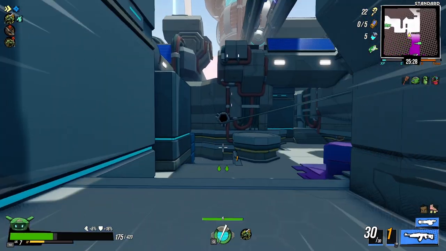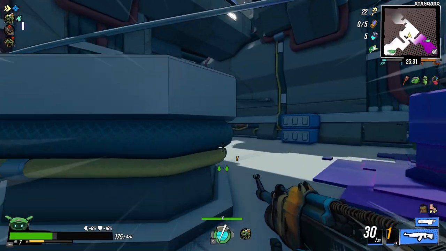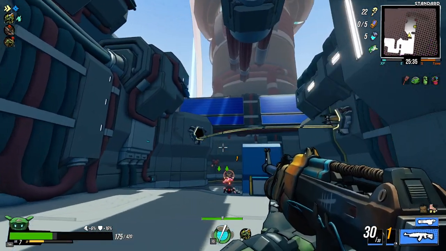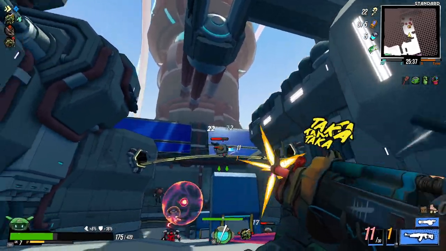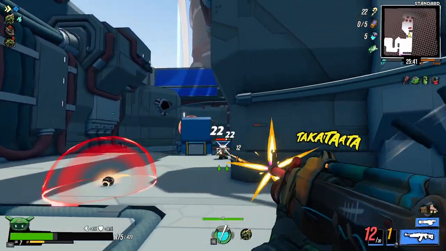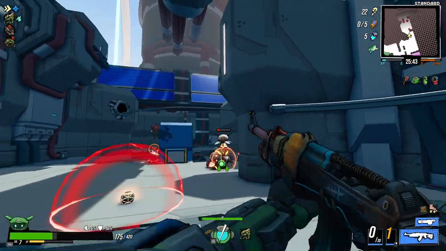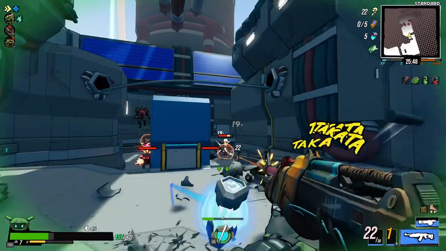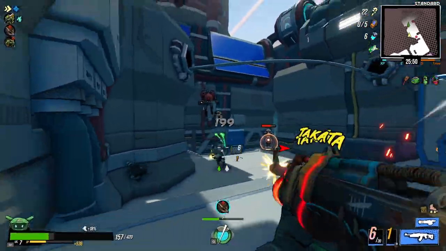Level 8 and it's blue. Blue is better than the greens. They have more perks to them. That's my reasoning. This might not be the best weapon.